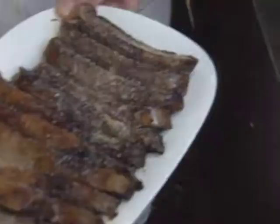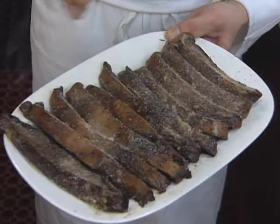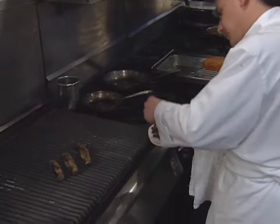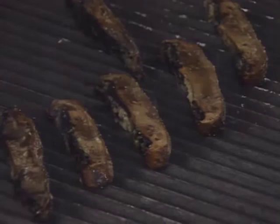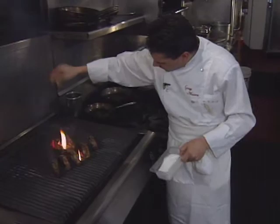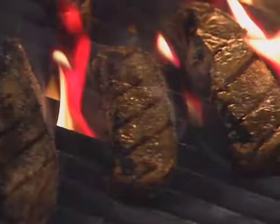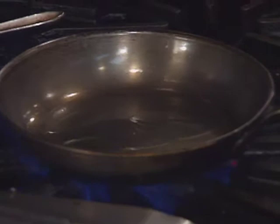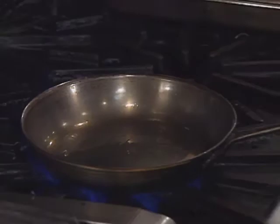Apply a generous amount of salt. Since they're so thick, you're gonna take a lot of salt to give them some flavor. A little bit of fresh cracked pepper. See how thick they are, they're almost like steaks themselves. Try to salt very evenly. Spinach is wilted in some olive oil. Spinach will do over a high heat. Mushrooms, you don't want to heat too high, again, because you want a little bit of that toasty grill flavor, but you don't want to burn your mushrooms.